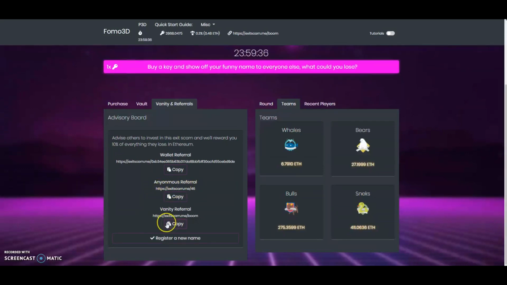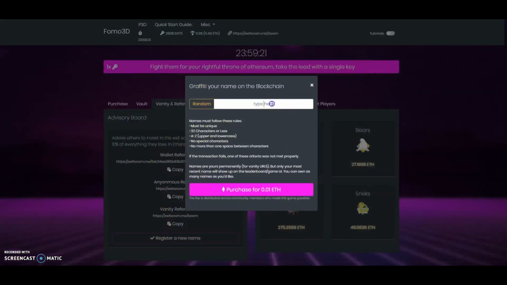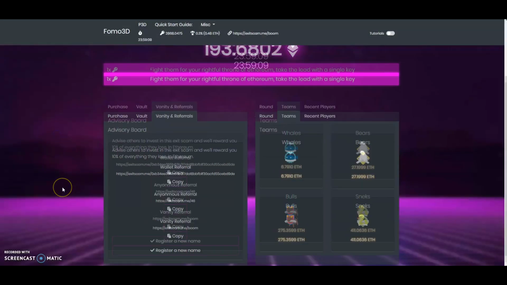And then you can use the vanity referral, and that's the one that you would pay that 0.01 of an ETH for. And as you can see, mine is called Boom. You just add whatever you need to add to the end of that. Once you click register a new name, let's do that anyway. You see, you just type in your name here that you want, and they would add it to the end of exitscam.me. And as I said, it costs 0.01 of an ETH to do so.